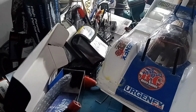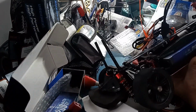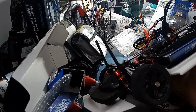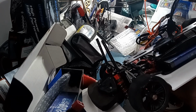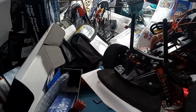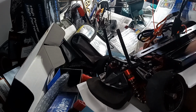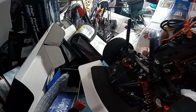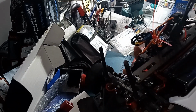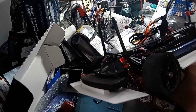So yeah, let's take a quick look and see what that's going to have on the side skirts. They look pretty awesome. The two sides are slightly different, and they fit perfectly like that. I'm going to try some two-sided tape first and see how well it holds. I might put a screw in here, pre-drill. I don't mind one here, but I'm a little nervous about the battery mount. But I don't mind putting one there and then some two-sided tape.